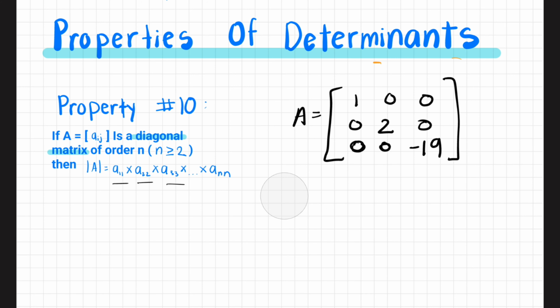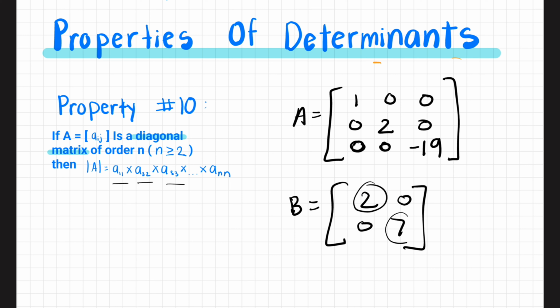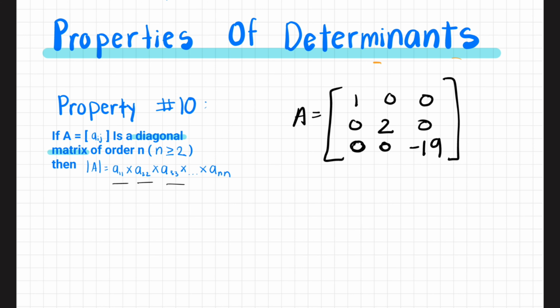To see this in a 2 by 2 form, that would just be like that. So starting from the top left, ending at the bottom right, everything else is 0. So that is a diagonal matrix. Now, if we use A for our matrix, then the determinant of A, we can absolutely do 1 times 7 times negative 19. And this is only applicable when it is a diagonal matrix.